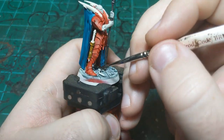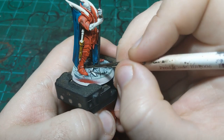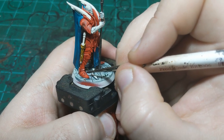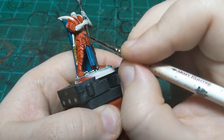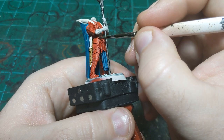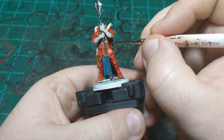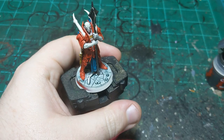Alright, now I'm just going to go in and do the rivets carefully. And I'm not going to do rivets on things like this, because this trim here is going to be painted in gold. So no sense in painting that, since we're just going to paint over it in a bit.